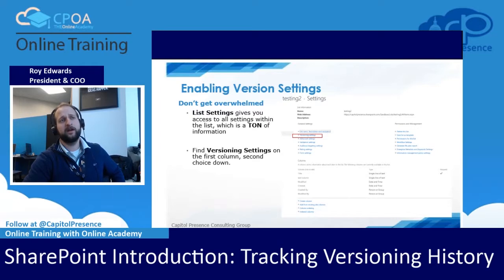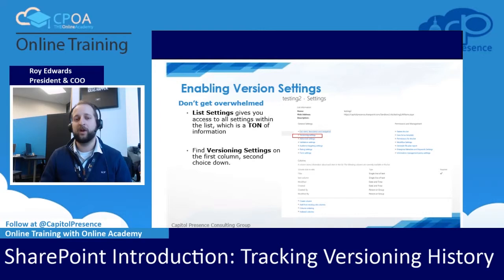Here in the list settings, the list or library settings, there's a ton of information. Don't get overwhelmed. We're only looking for one thing here. And as we go through these videos, you'll start to see what everything is and where to find it. So you might not know exactly where it is on the page, but at least you'll know where to look. Most settings, if not all settings, are right there at the top. In the middle are your columns, and on the bottom are generally your views, just for a little FYI. Maybe I'll make a video on breaking down the settings page in a list in the library.